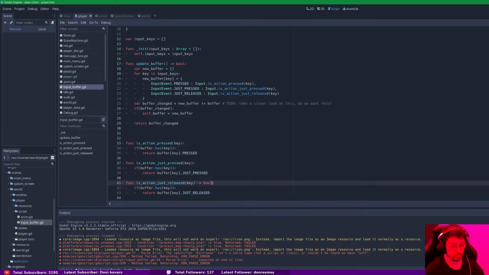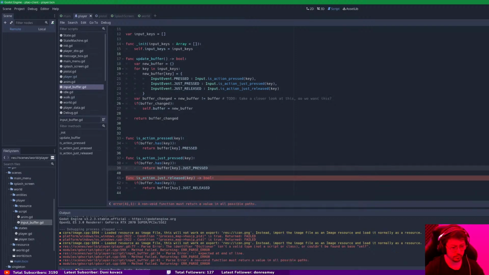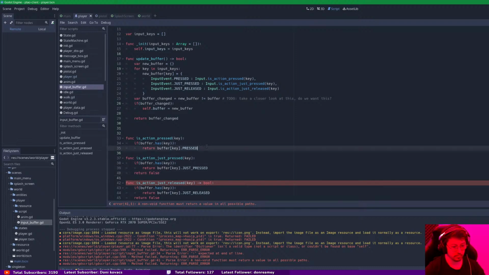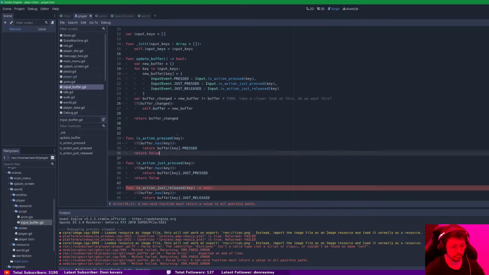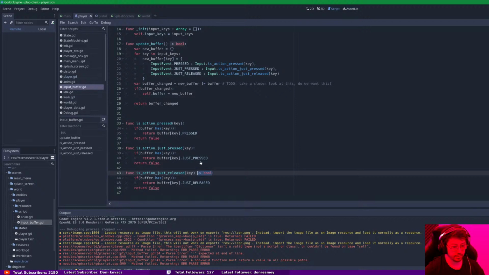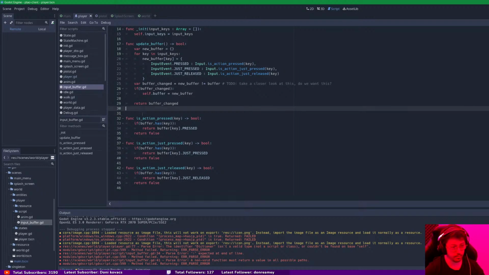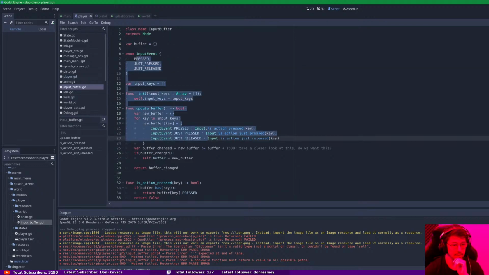And these return bools, so let's be expressive about that. Oh yeah. Well, return false, I guess. That's the default. Yeah, that's a great thing about the static coding. You can get these warnings right away. I think that's it. I think this is all we need to do.